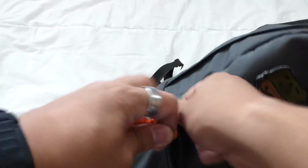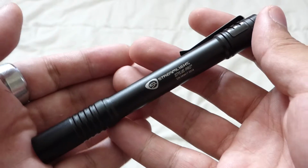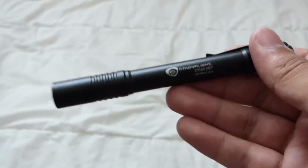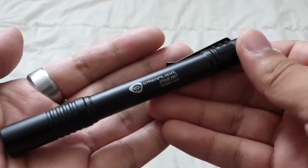So would I recommend this? Personally, it's hard to say, because people that I know have had really good experiences with it, but me personally, I wouldn't recommend it for myself. That's just how it was for me. I never really ended up carrying this a lot, and I bought this with the intention to replace my ThruNite Archer 1A. I have had Streamlight products before. I had the Microstream, like I said, but after I moved on to the ThruNite, I gave that to my brother and he lost it. But I really did like the Microstream, and I think I might want to get one just so that I have a light that I can actually carry on me. But as this one is, I don't think I can recommend it.